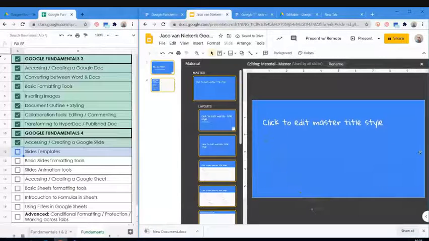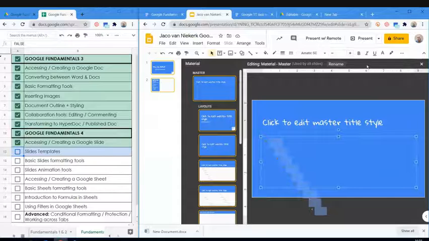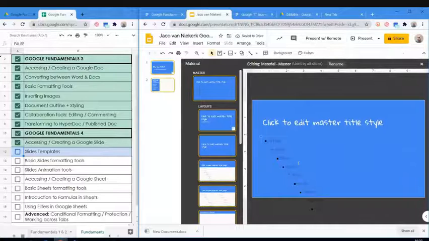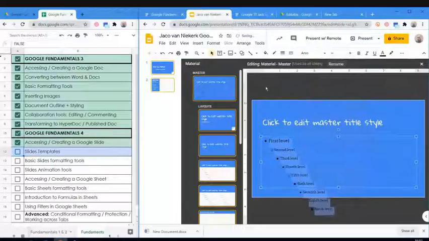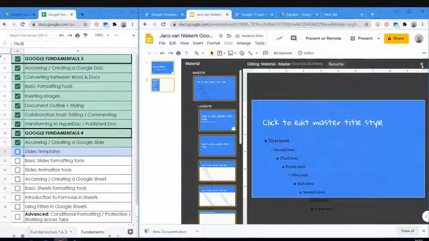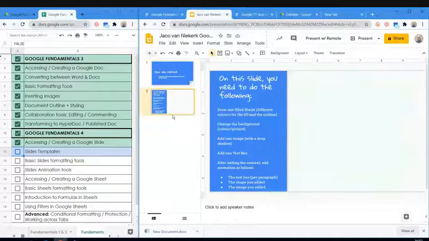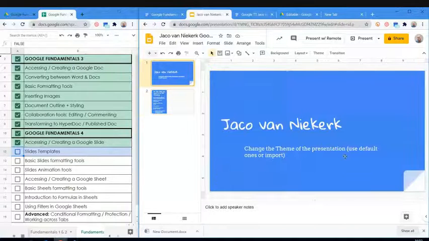So you can edit your master over here, and it'll change it for all of your slides. So you don't have to go through the slides one by one and make the changes. So I'll just make that black as well. Actually, this is an entirely unreadable font, so let's just keep it simple and leave it like that. Right, so there we go. It's changed. Now I can just close this, and you'll see the different things have already been changed.